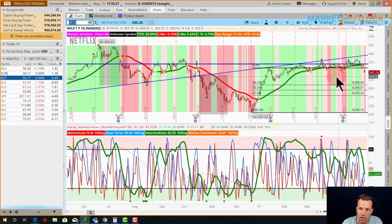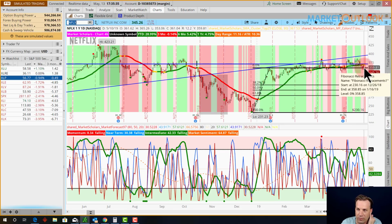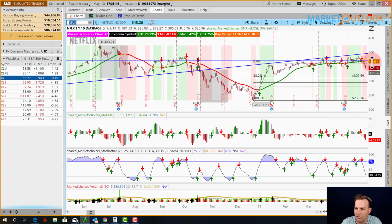That has hit their stops during this pullback, and now is actually looking like a good move to the downside with a dark pink shading. The moving average is now falling, so it's going to turn red tomorrow, so that's a bearish combination. Of course, if you go to the 3 green arrow chart and look at Netflix there, you have 3 red arrows moving to the downside. You'll have that red line too.